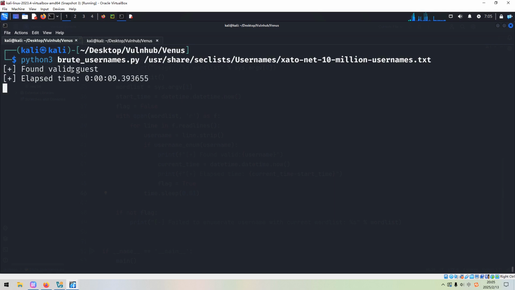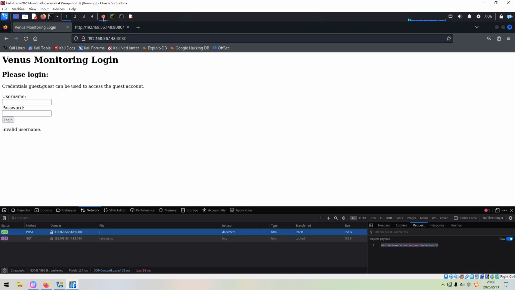As you can see, the first valid username has been found, and very quick, right? So we just let it run because it will take the program a while to run. We can proceed. Later we can check whether we have already got the same results as Hydra. Okay, so let's go back.